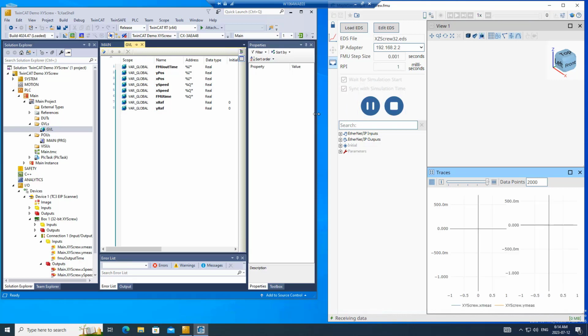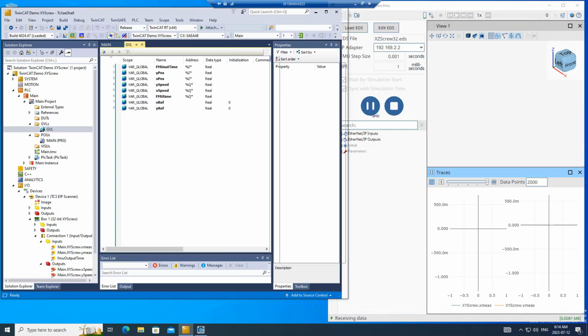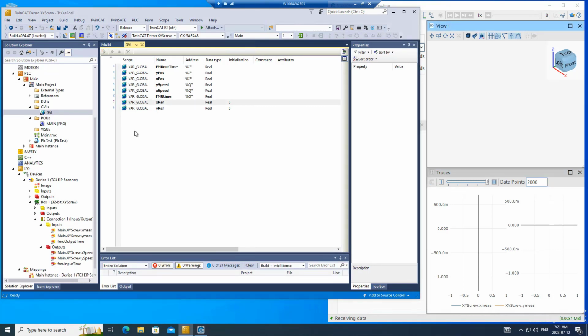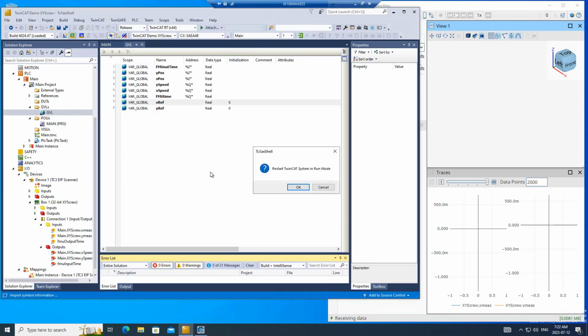I start it here, and now it's just waiting for the connection. Okay, now we are ready to go. I can build my PLC program, activate this configuration on the hardware, and restart it.